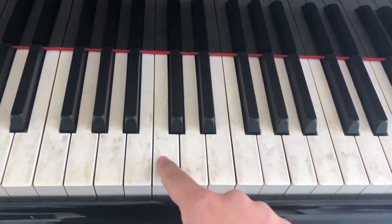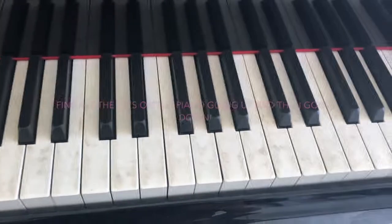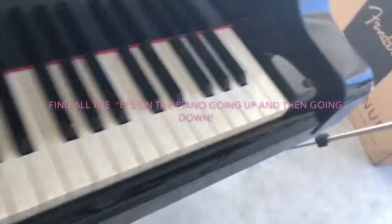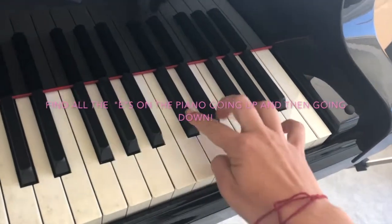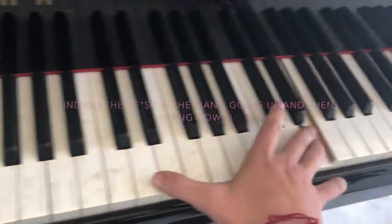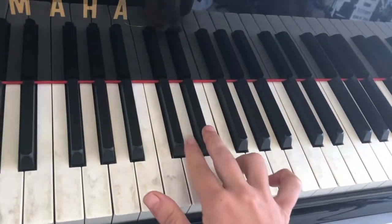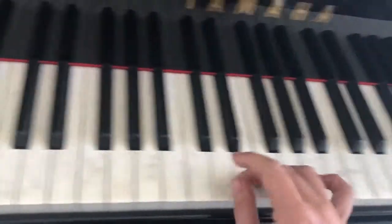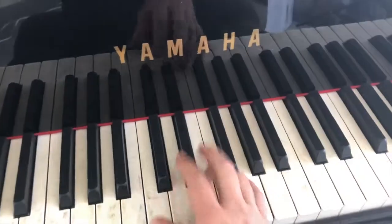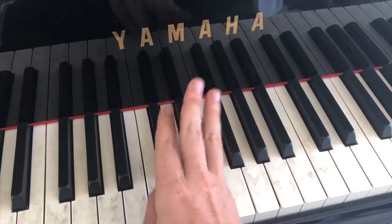So D, C, E. So practice finding all the E's, starting from the top of the piano, going down, and visually get used to the right side of the two black keys, E. Right side, E, E, E, E, and so forth. So this is the dog house.